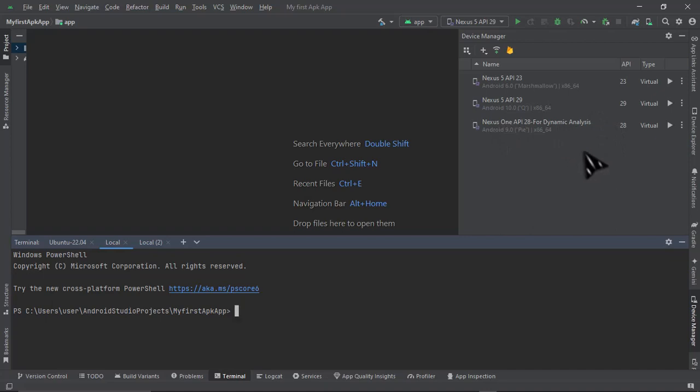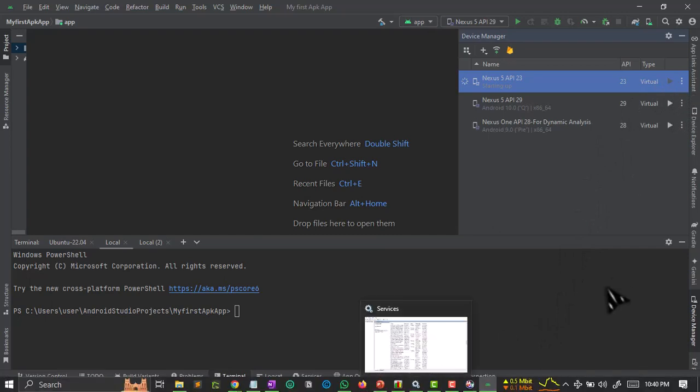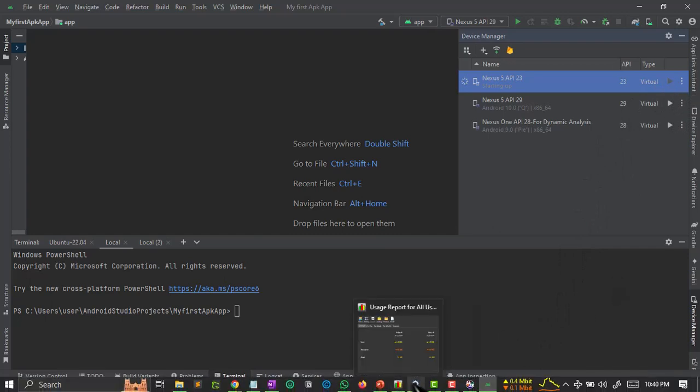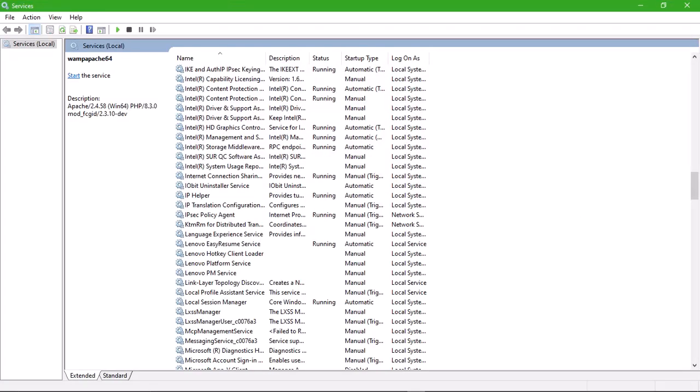I click on this start button. Is it start or what? So I click on it. Let's run it first and see what happens. So it's trying to open. Let's give it some time.